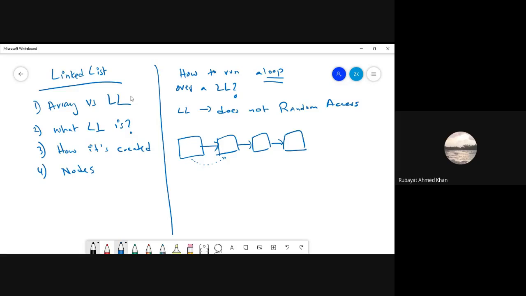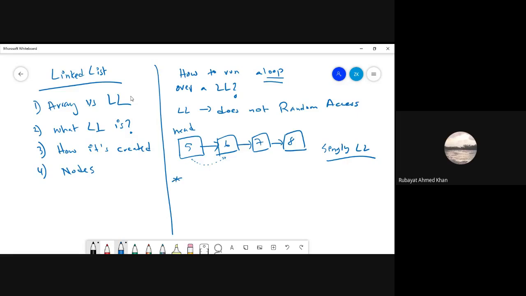This particular type of linked list is known as singly linked list. This means singly linked. And the first node is pointed by head. So if for example I have data inside these nodes and I have numbers.